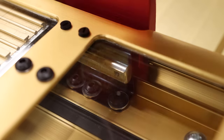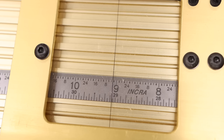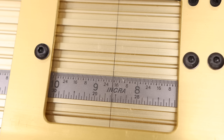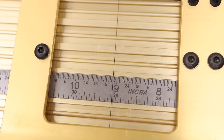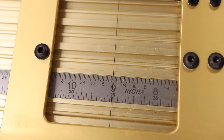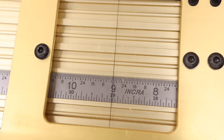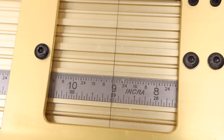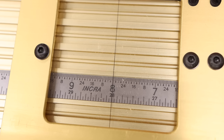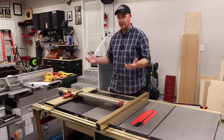That is also what stops the fence from moving left or right. Some of you might be thinking — big deal, it automatically locks in place, what does that help me? Well, the days of bumping your fence to get that perfect exact measurement or trying to match one later are over. That's where the repeatability of this system comes in so handy. If you put it on a number, it's going to lock on that number. Let me give you a closer view — let's go where it's not quite on nine, and pay very close attention to the nine when I close this. Did you see that shift? Let's do the eight — get close to eight and close it. See the eight shift? That's because it locked exactly on the eight.